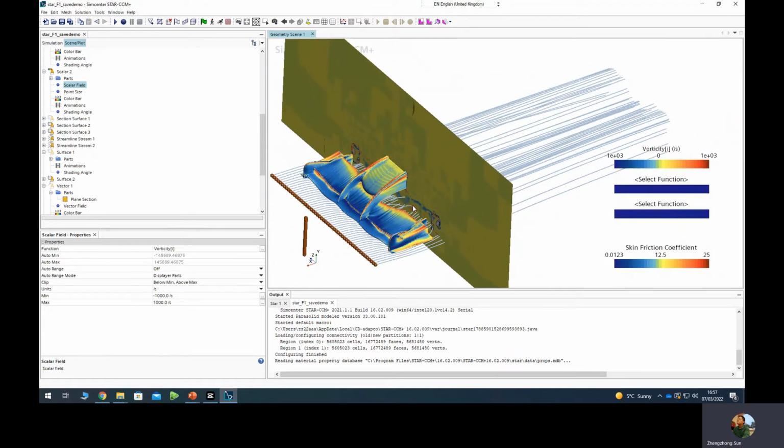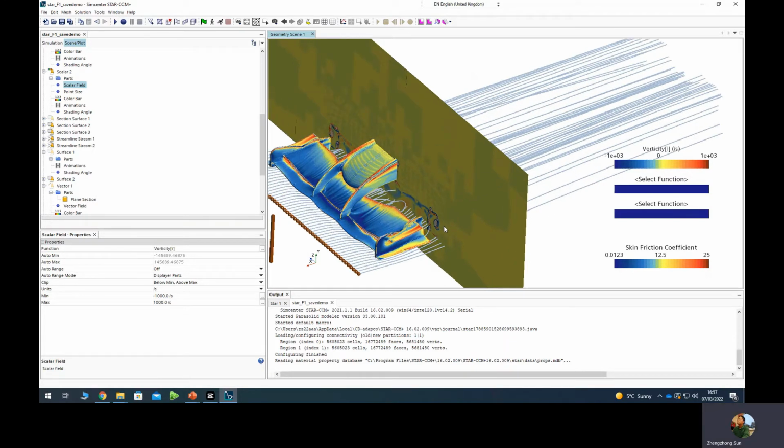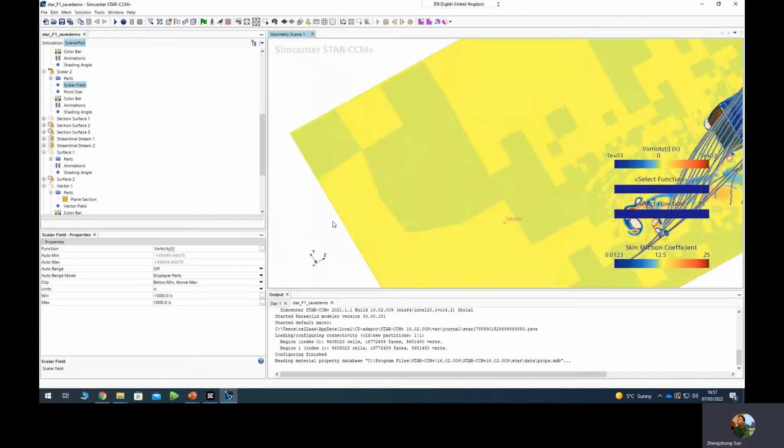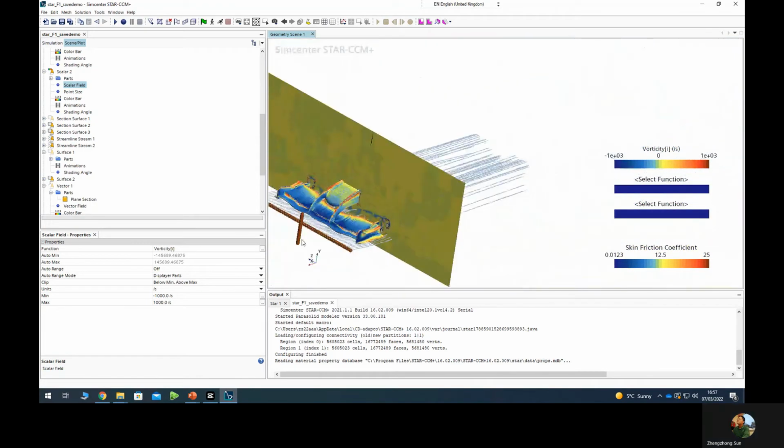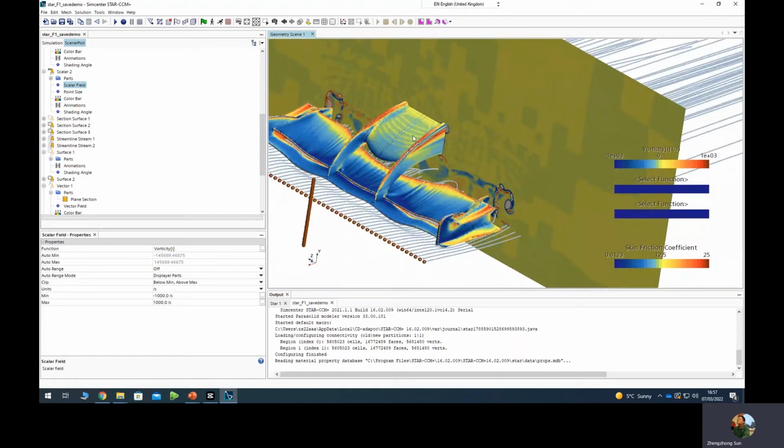If you want to see the evolution of these vortex magnitudes, you can generate different planes at different streamwise locations and plot them side by side. Then you can see the evolution of the vortex magnitude. So this is one visualization through vorticity magnitude or x component.